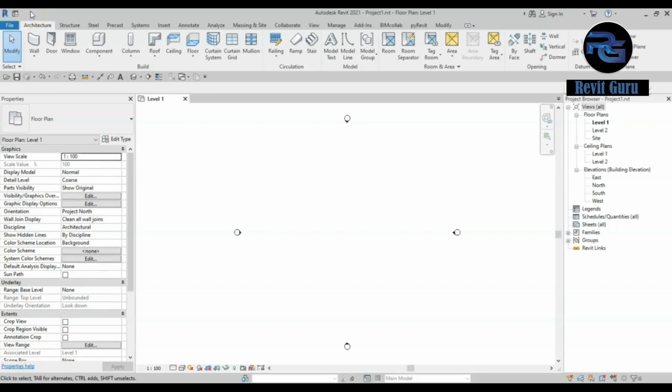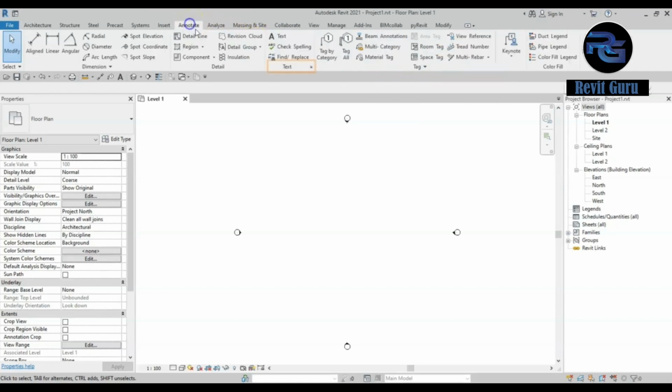Within each tab, for example Architecture, there are a set of tools. Common sets of tools that provide complementary or similar functionality are grouped together into a panel. Some panels have an arrow next to the name, indicating that I can expand these panels to access additional tools. Others have an arrow pointing from the bottom right, indicating that there is a pop-out dialog where I can define further settings.